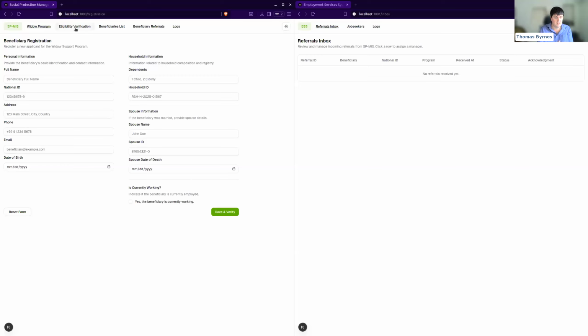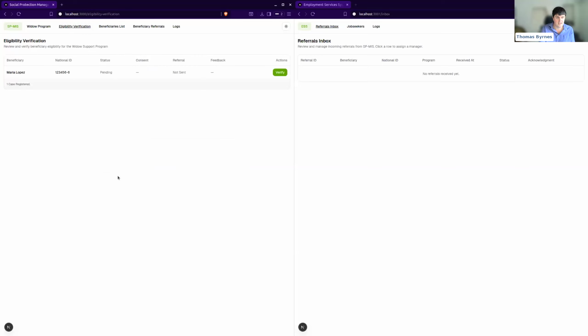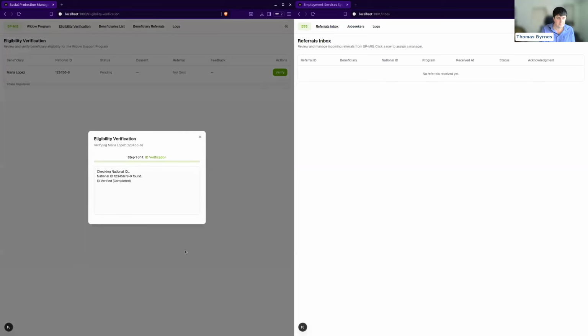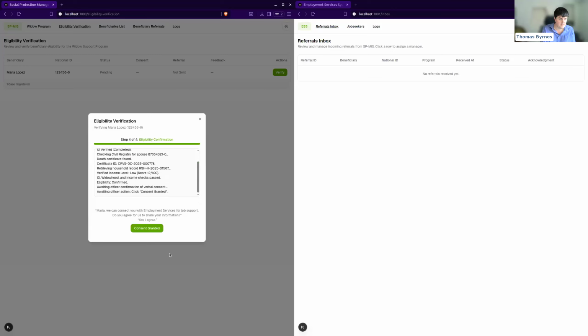So Maria will still be there, but the officer will now go to the next part in the system. They've now created a profile, and they will now go and verify the details. So you click here. We're now looking to query. So we're going to click Run Verification. And as you can see here, all the eligibility checks are processing through. It's querying the different databases, sending information to and from, receiving that. And the system is now confirming that Maria qualifies for support.